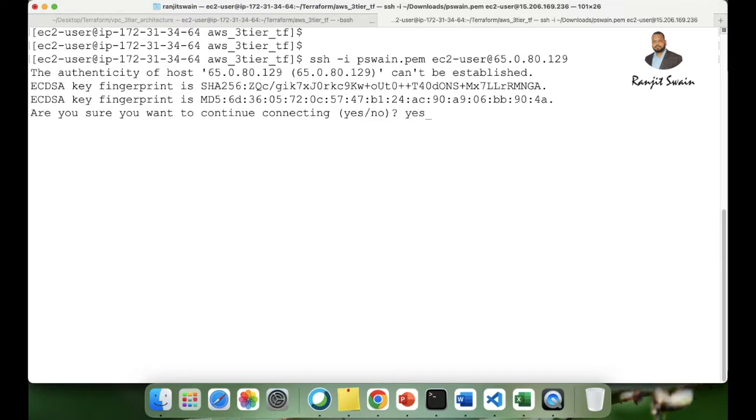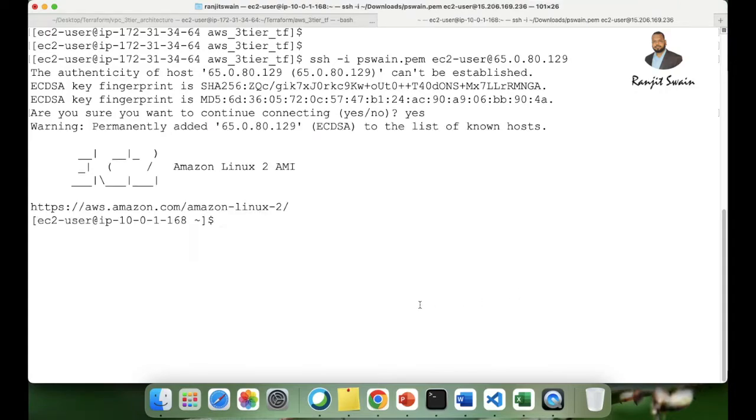Good, we are able to connect now. That means we have the internet connectivity and we are able to connect using this certificate. That means we have the required firewall access and everything is in place, so that we are able to connect, and we can see whether we have the internet connection or not.